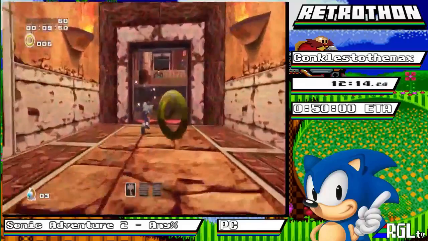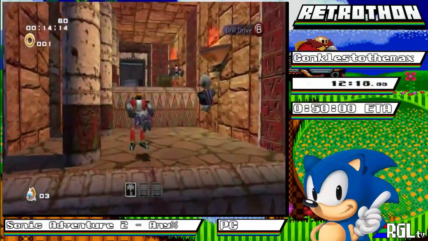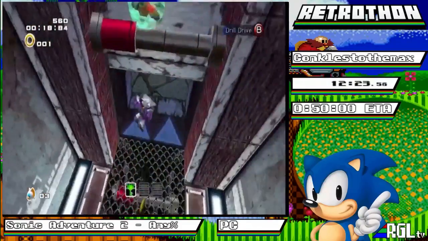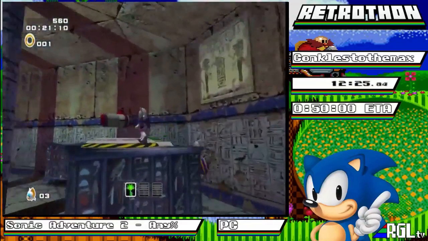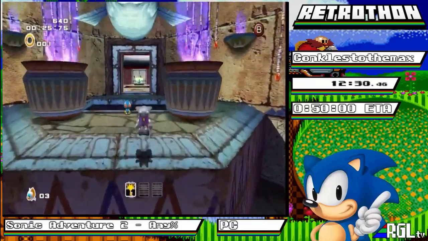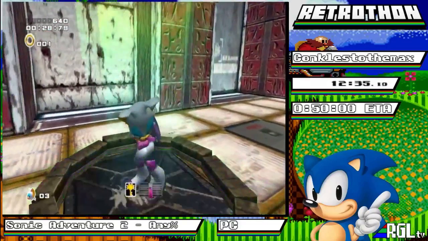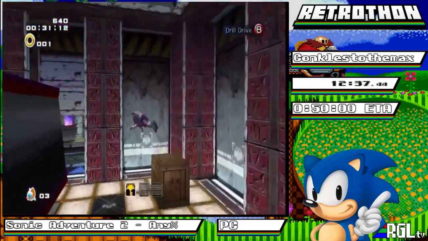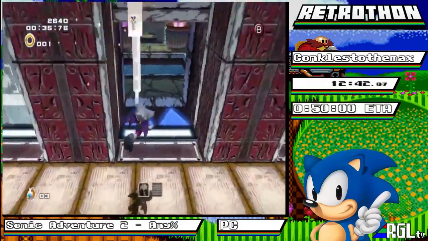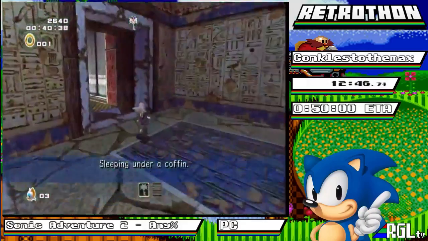This is over here. Oh, nope. Here we go. Okay, now we're getting the pick nails, which allows us to dig into things. It's gotta be close. Only 2 more. So this stage has like 3 different sections to it. Sleeping under a coffin.